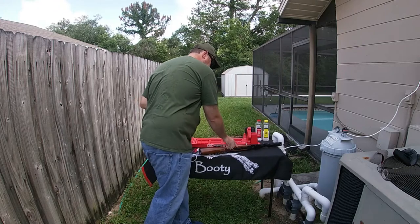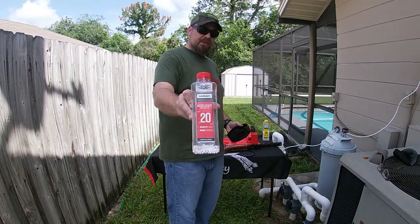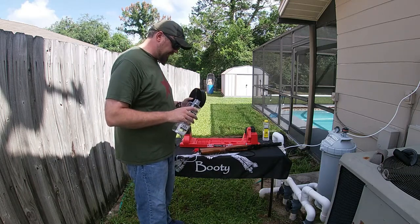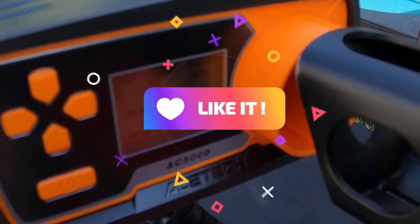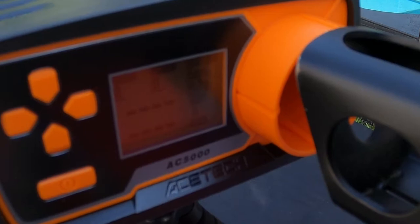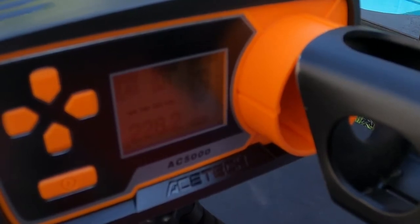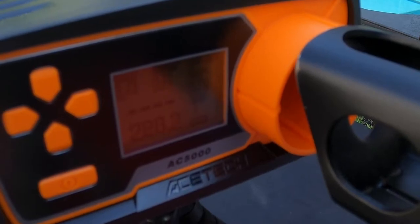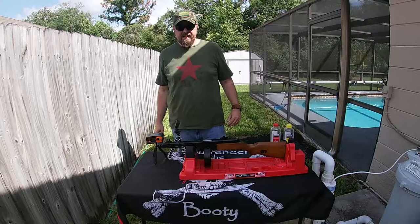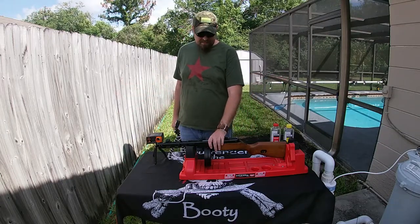All right, so I think that's it for our magazine. We still have some BBs in here. Now we're going to get the .20s, which apparently are the best thing to chrono with - otherwise you have to do some sort of conversion I still haven't figured out. So we've got the drum loaded with our .20s, got the chrono set up, I got all these GoPros going. The first BB is likely not accurate, but either way we'll see what we got. We got 280.3, 273, 276.